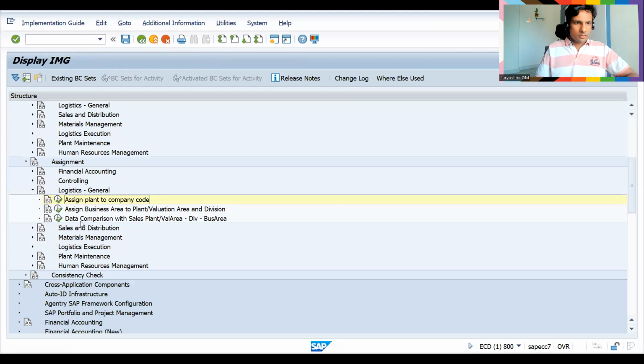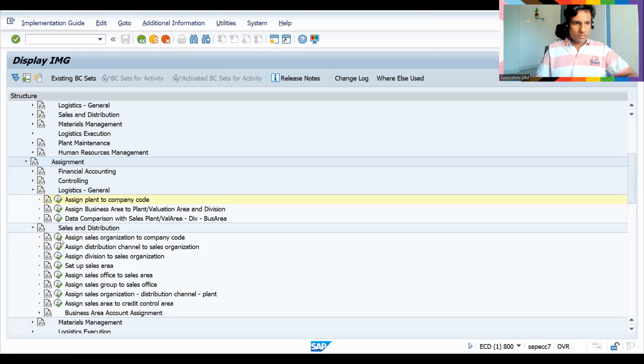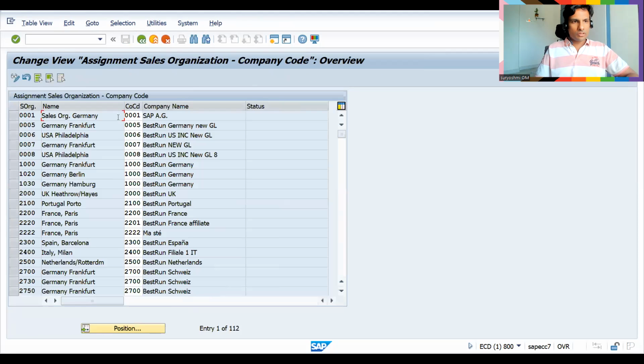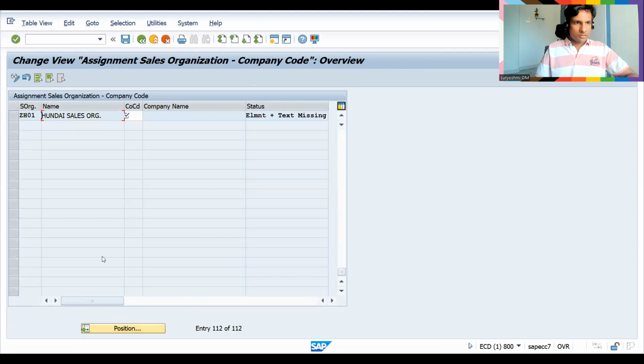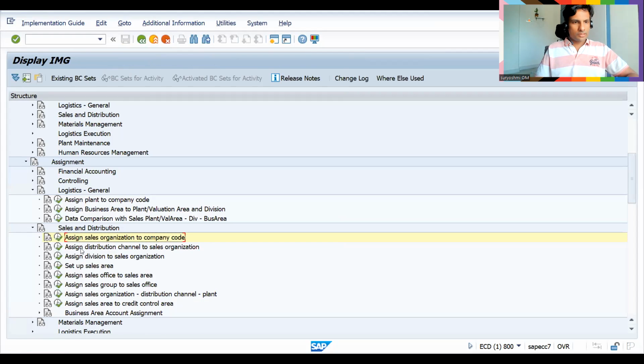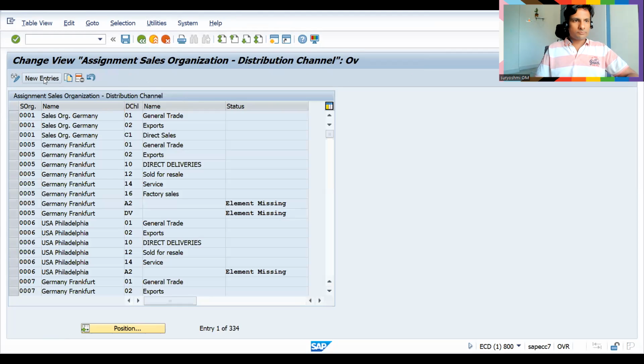Okay. So next go to sales organization, assign sales org to company code. So what is our sales organization? Okay, ZH01 only. This is also ZH01 only. I just created. Okay. So we assigned company code and sales org. Next assign distribution channel to sales organization.